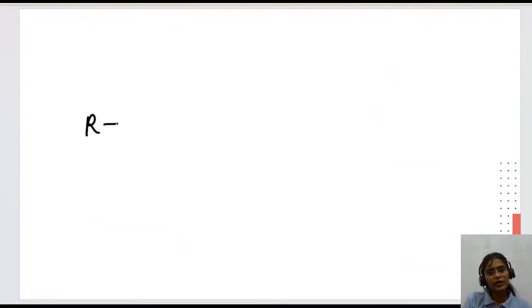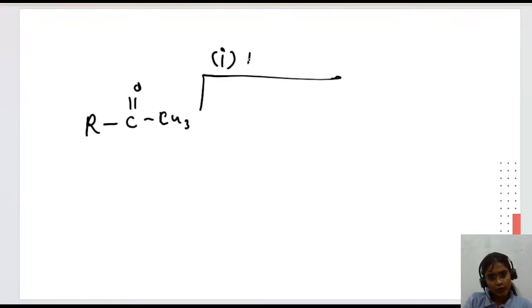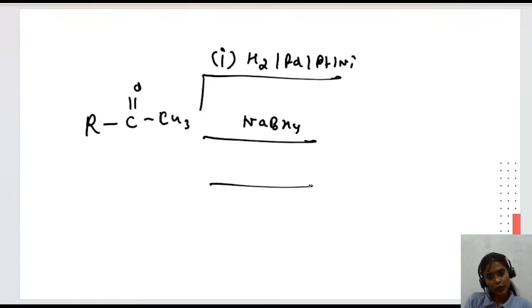Now, aldehyde is not that strong, but ketone is a little bit stronger. In this case, listen, catalytic hydrogenation is a very weak kind of reduction. Lithium aluminum hydride is the strongest one. Sodium borohydride is the intermediate one. So in this case, again we can use all three reagents: H2 with Pd, platinum or nickel, or NaBH4, or lithium aluminum hydride. All three we can use.